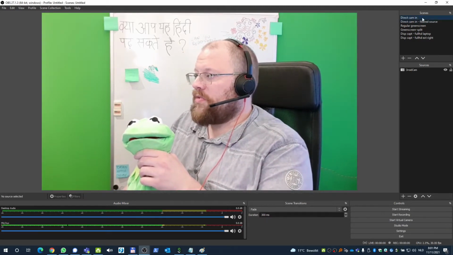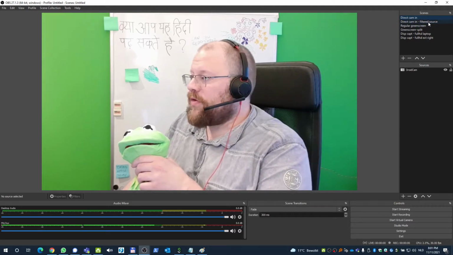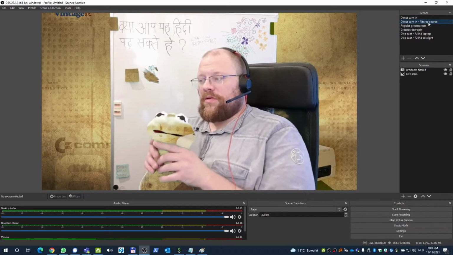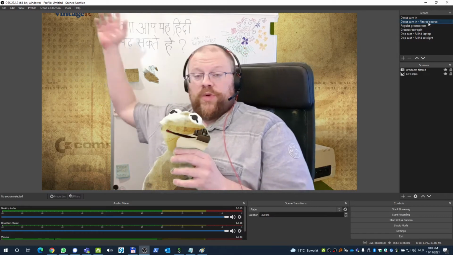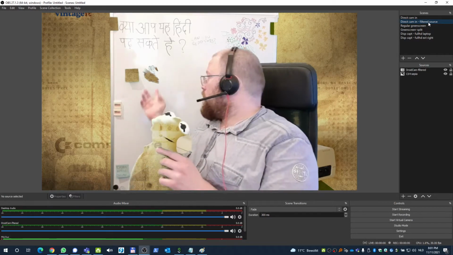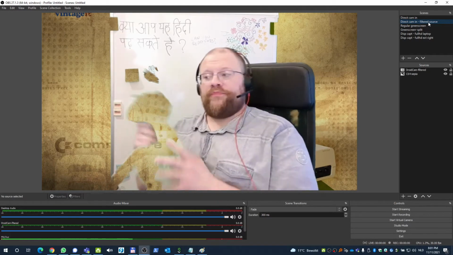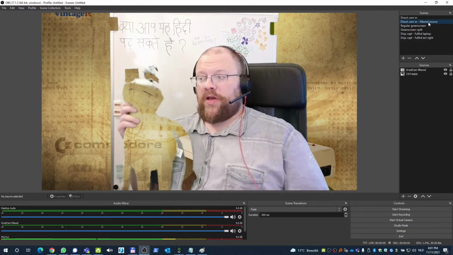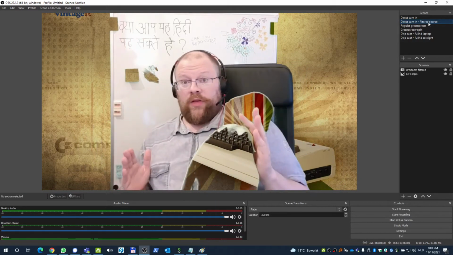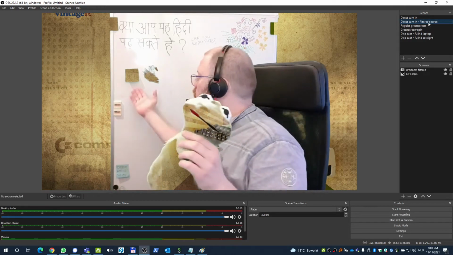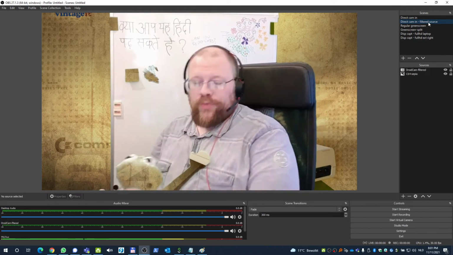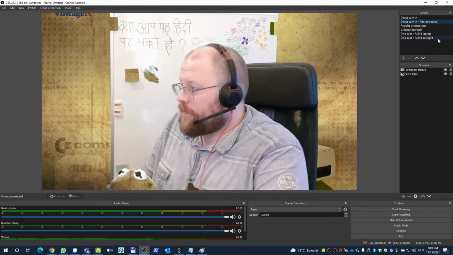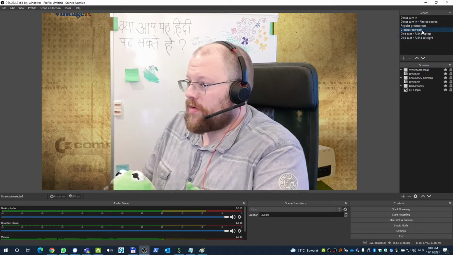So the problem, of course, is that with a simple green screen filter, this happens. So the green screen works great, but green ink, green stickies, green clothing, Kermit here in the middle, in the middle part where I don't want the green screen to apply, is also processed. Now to get this to work, you have to do a couple of things just right, but it can work. Here's how I configured it.